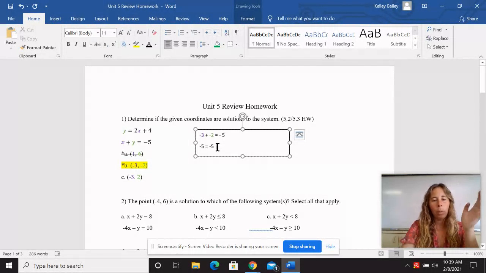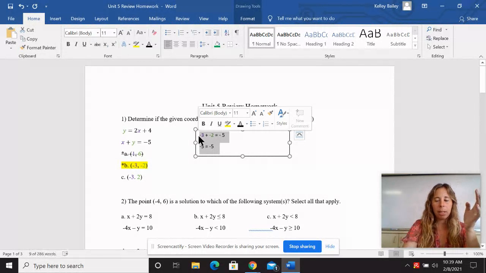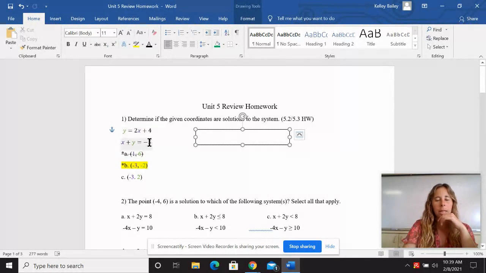All right. We'll try the third one. It should not work, because these lines should only intersect at one point, which should be negative 3, negative 2. These lines only intersect once, and it's at negative 3, negative 2, but I'm going to try C just for practice. And it's always good to try all of them. That way you're double checking your math.